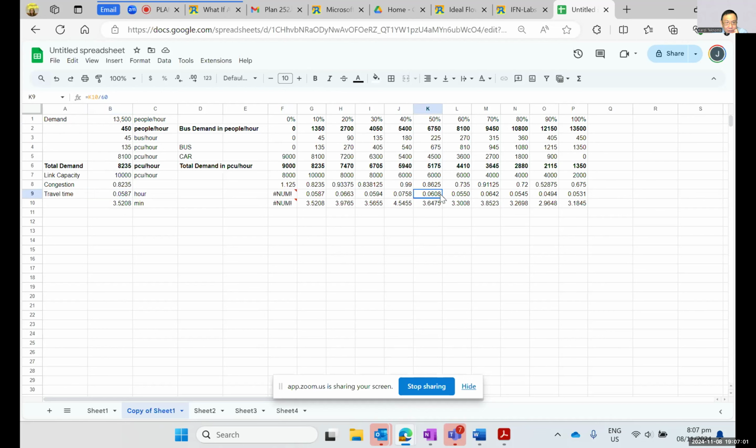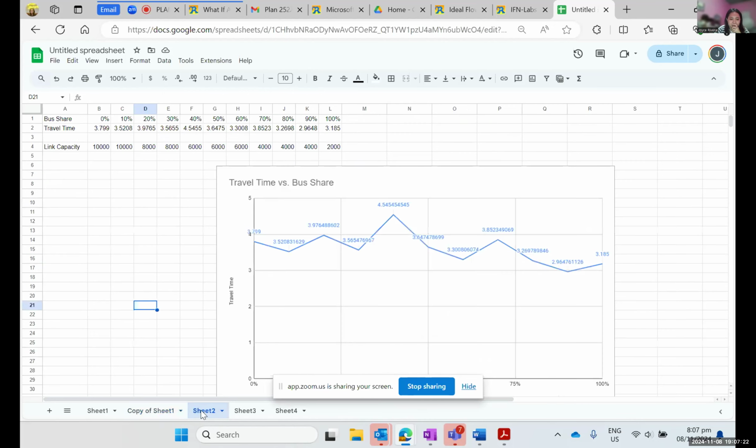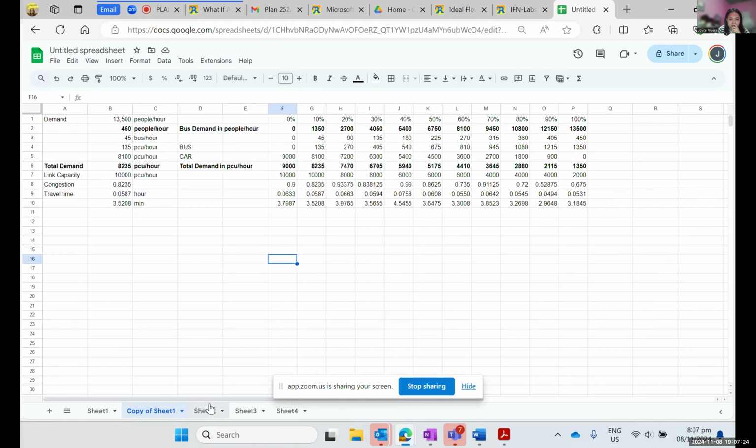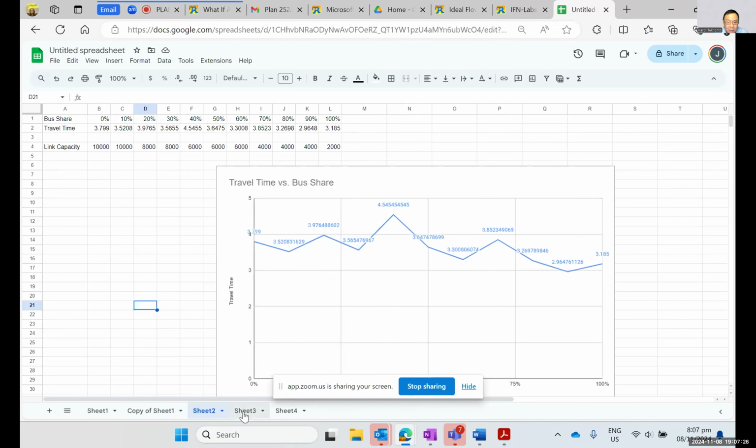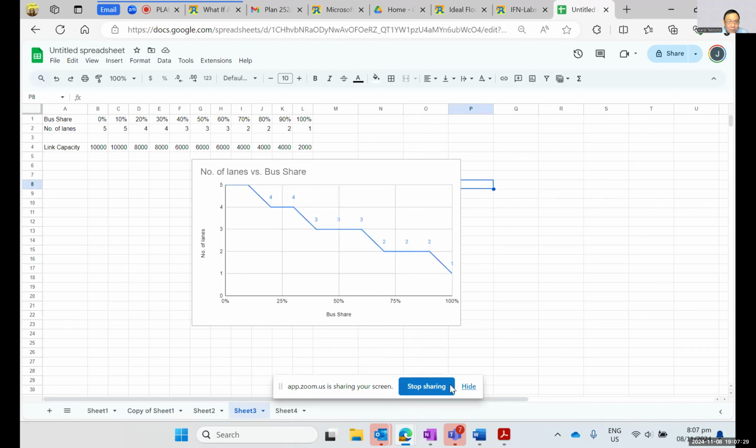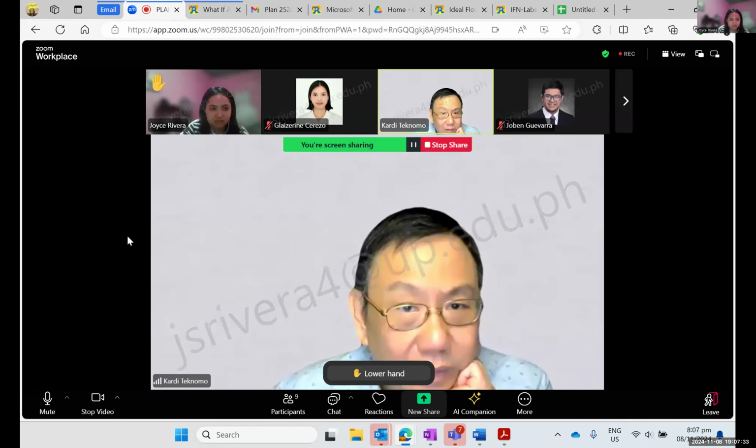And then what is this 8,000 here? F7. But this should be the link capacity, which should be 10,000. Okay. So instead of typing, you can calculate this, no? Yes, sir. 10,000, yes, so maximum. Then I translated it to the graphs. Make sure it's correct. So the link capacity will change. Yeah, that's correct.